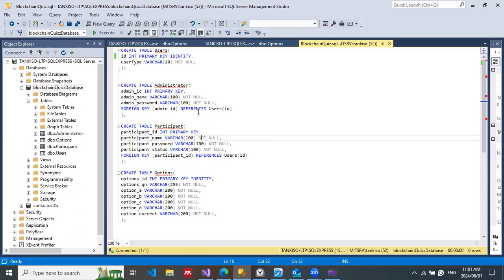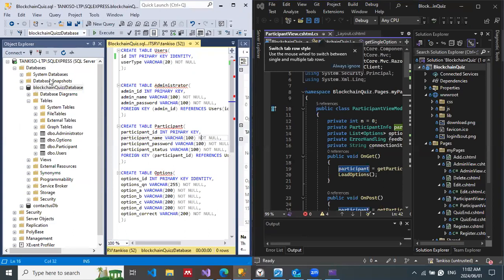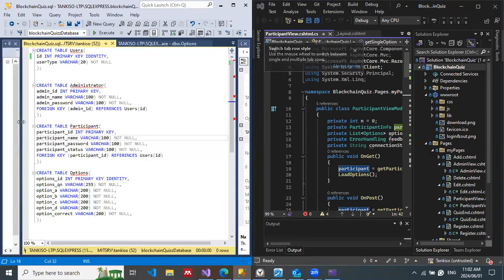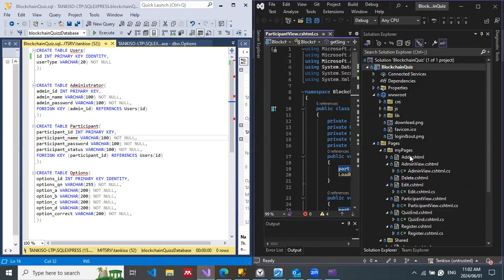Now, we want also to look at something here. I will just separate my screen. When you look at this, I want you also to see something here.